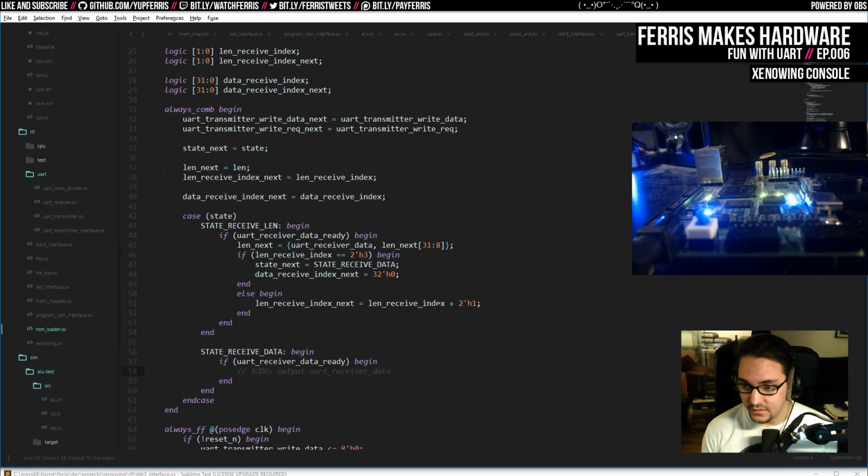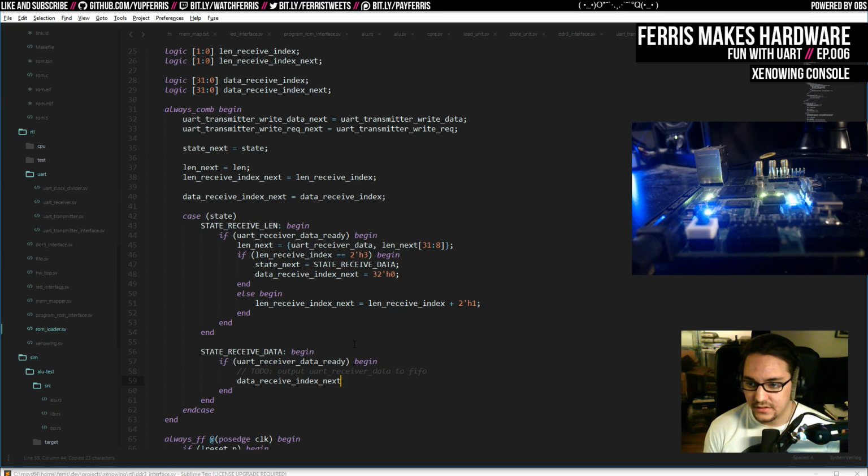Going to output the data to our FIFO or whatever our output thing's going to be. And then our data receive index next is data receive index plus 1. And you can totally just tap on the next value here.